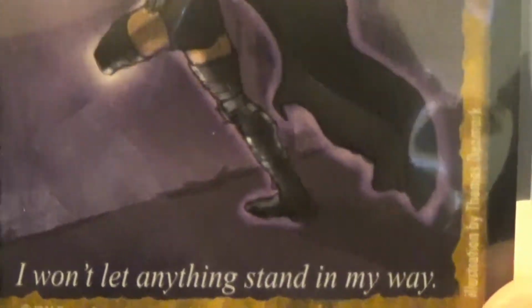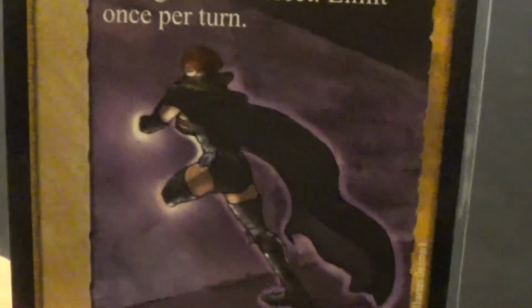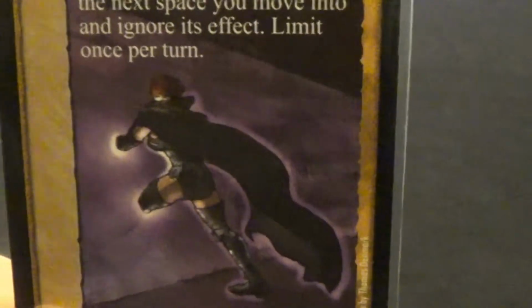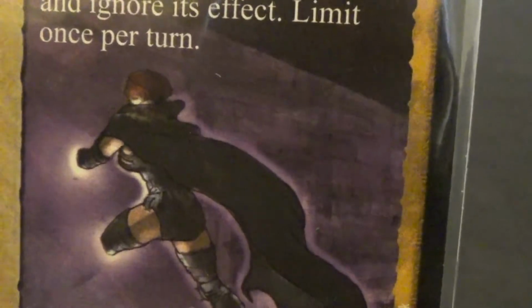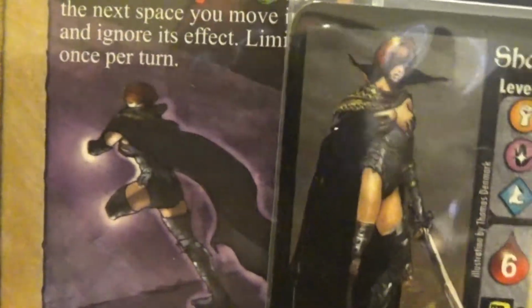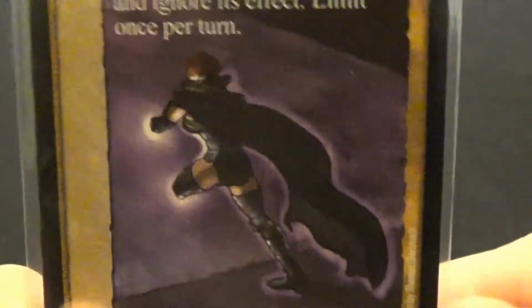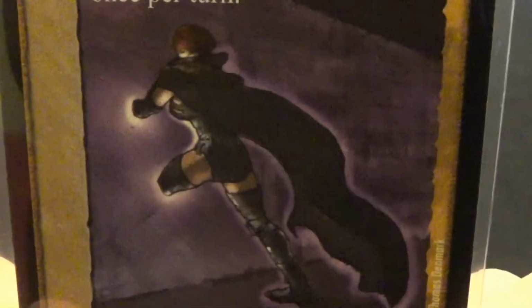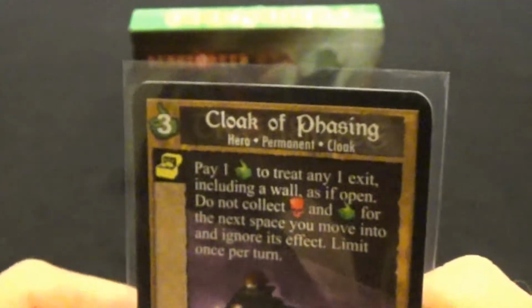And it says, I won't let anything stand in my way. And you can see her phasing through the wall. Now, what I noticed in the first set, Tomb of the Lich Lord, some of the artwork featured some of the heroes that were in that set. And the same goes for this. So this is actually the elf assassin, Shara. Yep, and you will see her quite a bit in this set. Yeah, she makes an appearance on a lot of these cards, as do some of the other heroes. We'll see those too. All right, so that is the Cloak of Phasing.